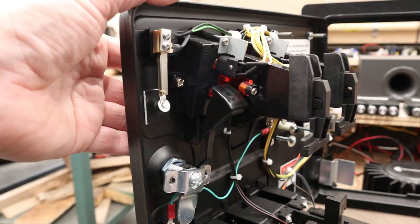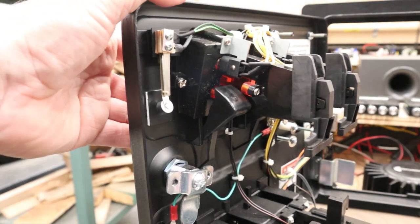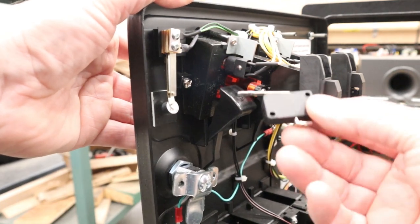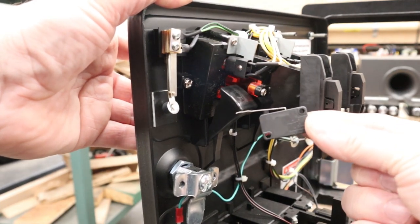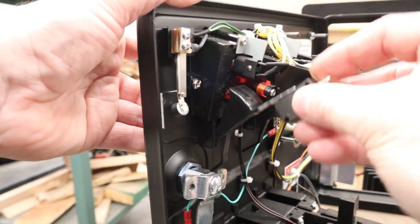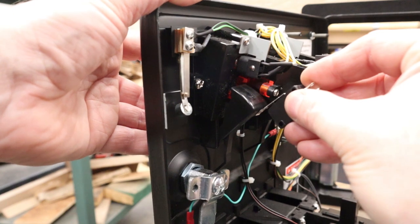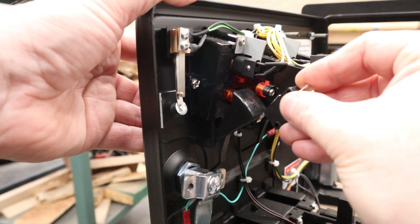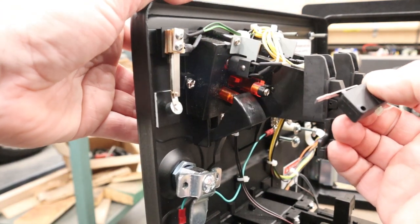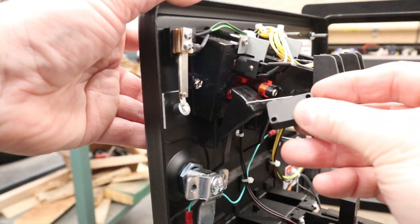Okay, looking at the coin door from the back, when you push the coin return, you can see that there's this big piece of plastic moving. Now what we're going to do is we're going to install one of these micro switches in here, but there's a problem because if I put it up here and have it just so that it's ready to touch, someone only has to lightly push to get it to click. However, because of this long travel, if somebody pushes really hard, we might actually bust this micro switch.